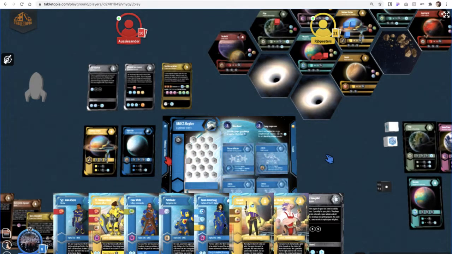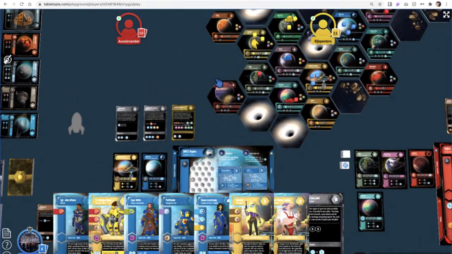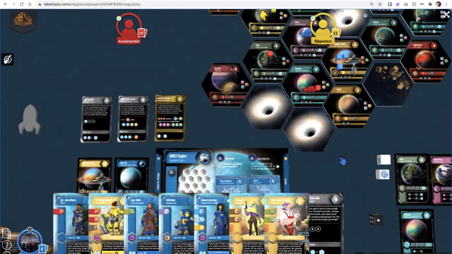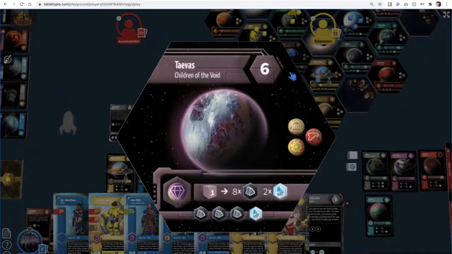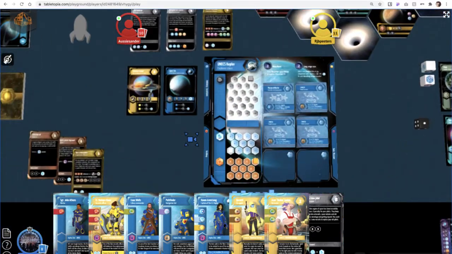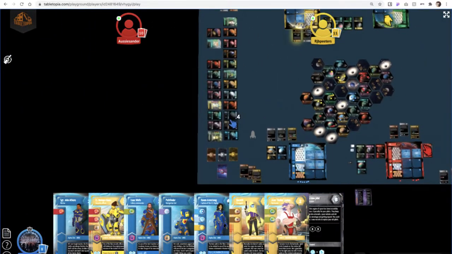Yeah, was that it? Yeah, that's it. Okay. Now I have to... wait, what was I doing again? I do want this planet. What does it cost? 8 and 2. My god. So I have 2 left, and 5 of these, but I do get a cool planet and a guy I need for my mission.